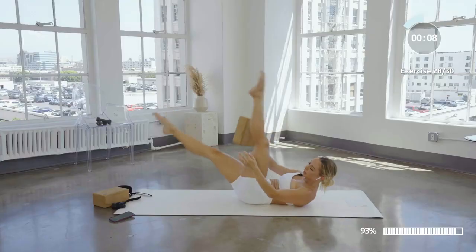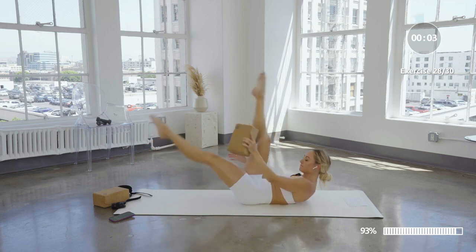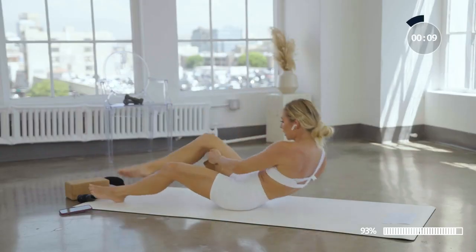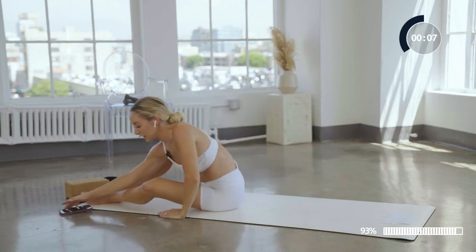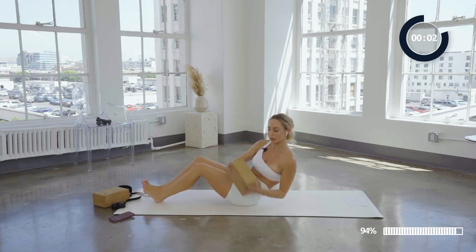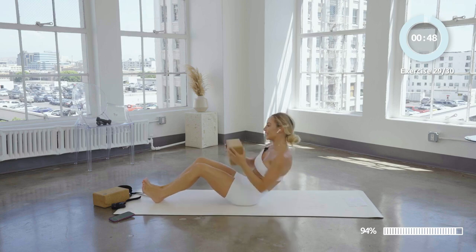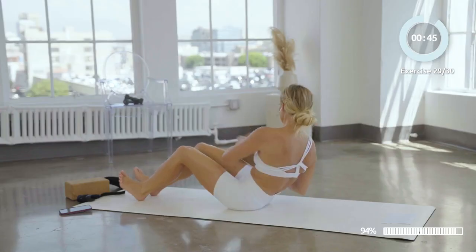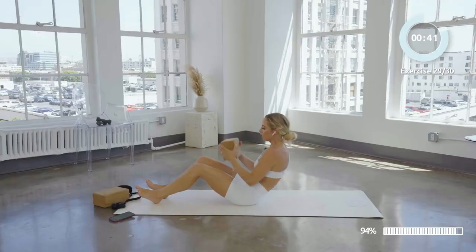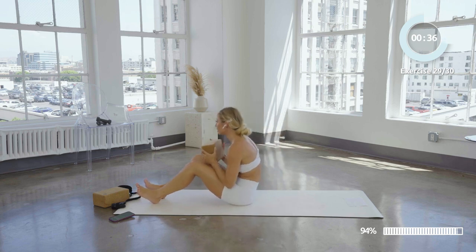Nice, keep it up, keep it up. Come on up to left. We're gonna do a nice little twist here. So twist with the block. That's it. Twist, twist, twist. Good. Using those outer oblique muscles, tightening up the waist. Woo.